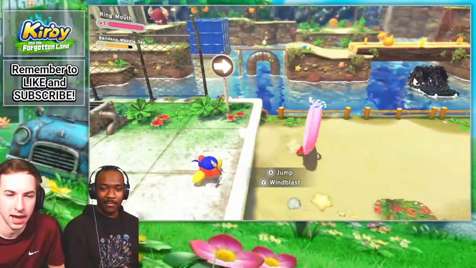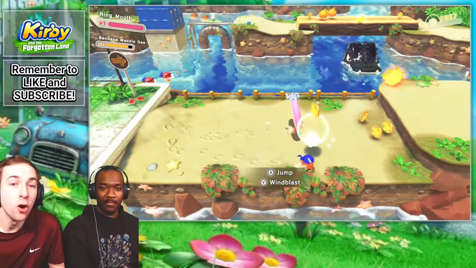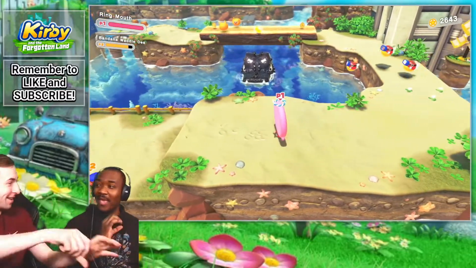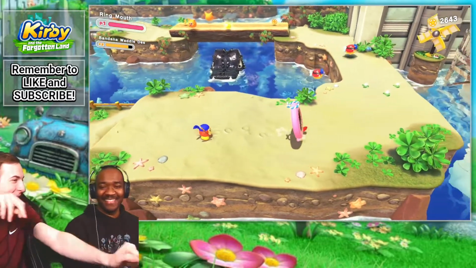Jump and wind blast. Yeah. Interesting. Dude. Okay, so when I was a kid, I had one of those things. It was like those really big air cannons that you just pull back and it was like boom.